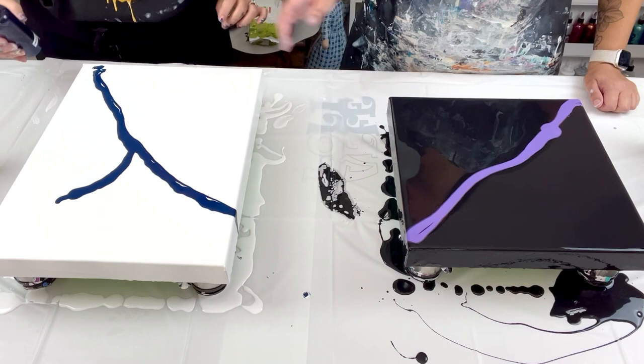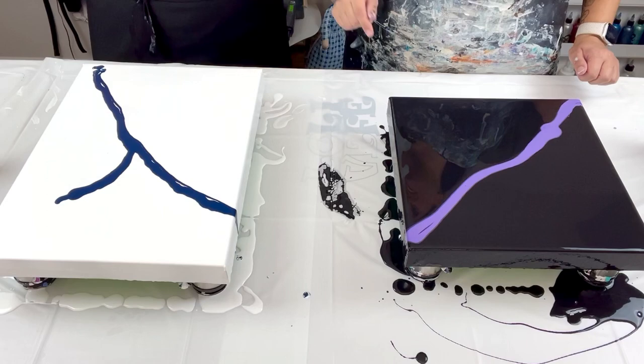So now close the cap. Because what happens next is when you go to shake it and the lid's open, you get a disaster. I did that to my daughter once.